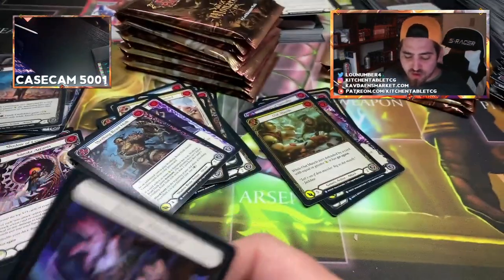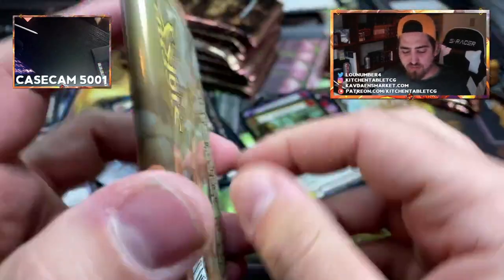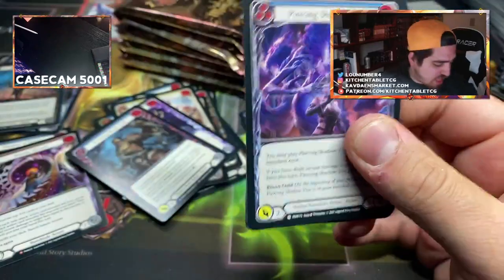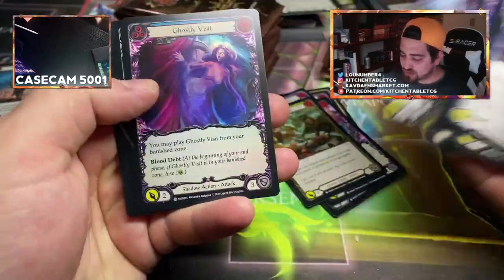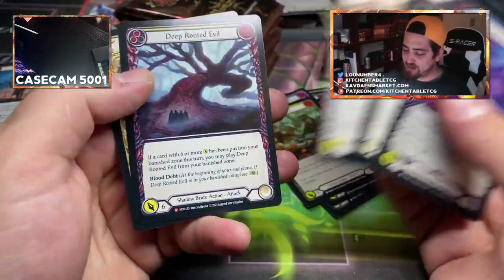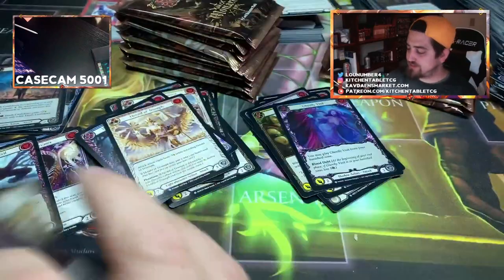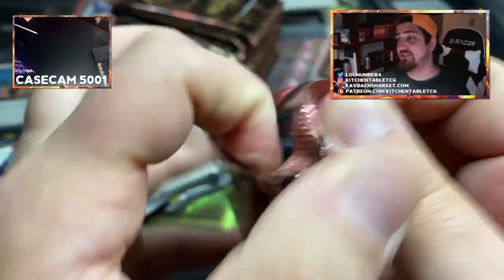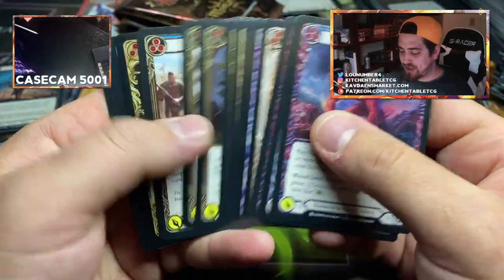All right, Cold Foil Common. Not a Cold Foil Majestic that I'm sure you're hoping for, or Legendary. Dreamweavers is a cool card, though. Anyway, that would allow us to have 4 different sources of data. Deep-Rooted Evil. 4 different sources from 4 different locations of data, and have additional boxes, and raise tons of money for charity. Now, that's a win in my book. So now the problem is, am I going to be able to get that amount of product?